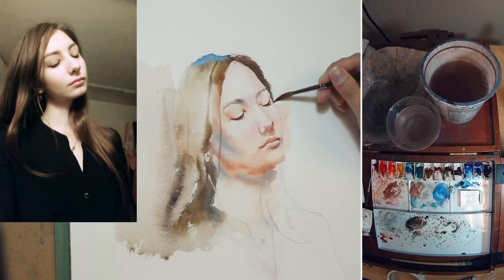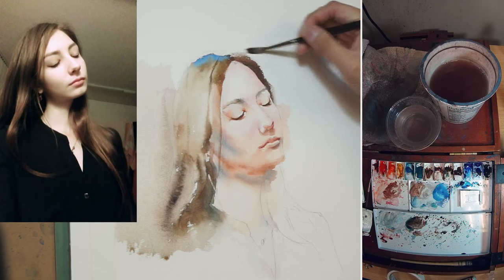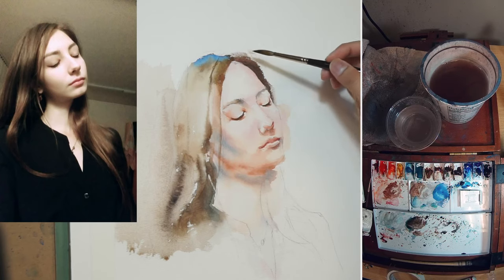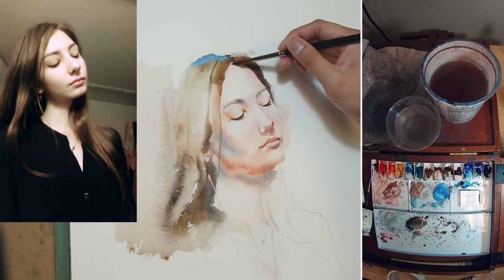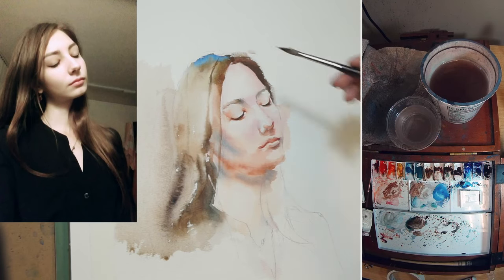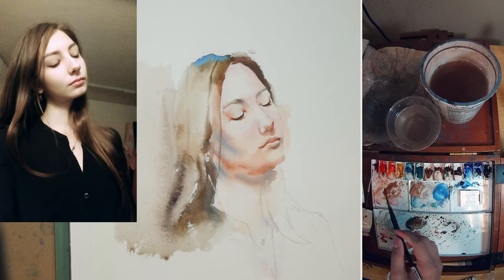A little bit of water, I'm just gonna soften this. Fade that into the distance. Bring this down a little bit. Now we got this nice cast shadow here. I'm gonna put it in now.